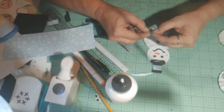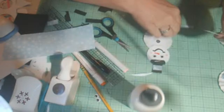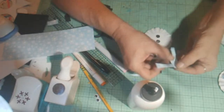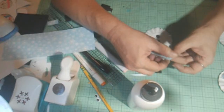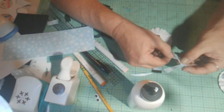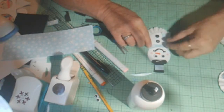I'm going to glue him down like this. And then put a little glue right here. A lot of glue. I meant to put a little glue. And kind of do it like this so it's a little bit apart. Like that. I'll spread it out a little bit more while it's still wet. And that is going to be our little snowman scarf right there.